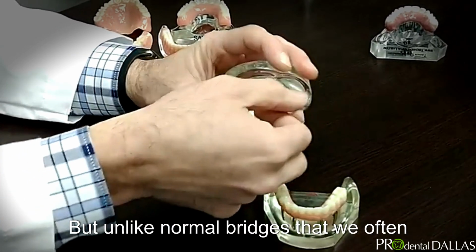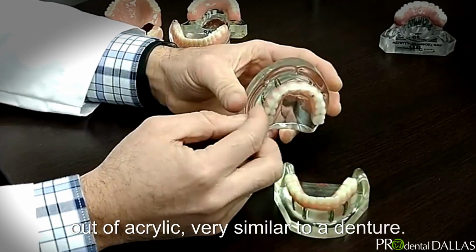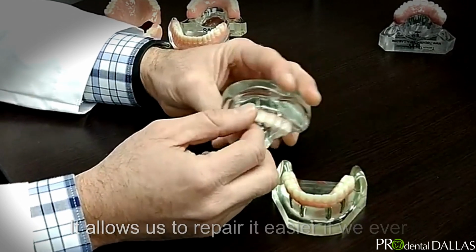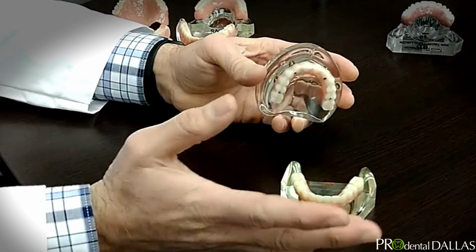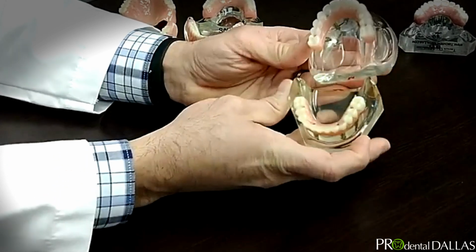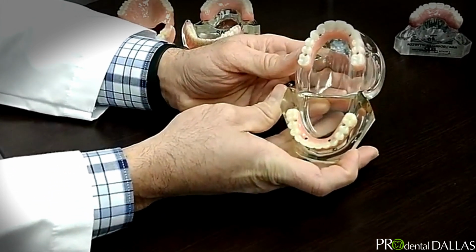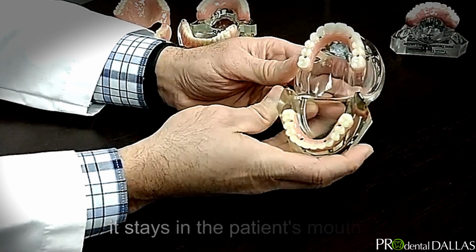But unlike normal bridges that we often have made out of ceramic, this one is made out of acrylic, very similar to a denture. It allows us to repair it easier if we ever had to. It allows us to keep it clean. It allows for a few things. But once you have teeth such as this screwed in place, it stays in the patient's mouth.